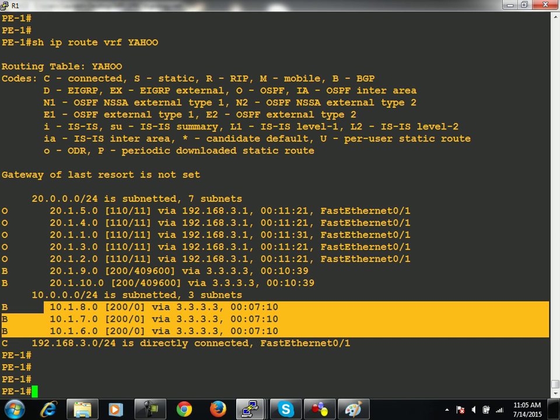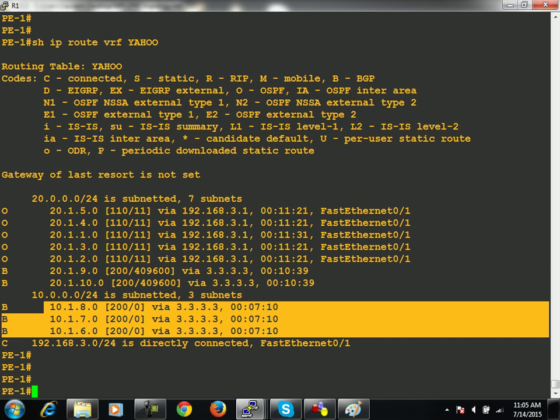In the same manner you can also configure an export map. In troubleshooting they can inject problems using this import map and export map, so that you will not be able to receive your prefix. So be aware of the import map and export map as well. Be aware of the route target values. They can misconfigure your route target values. Be aware of the activate command in the VPNv4 address family, because if there is no activate command then it will never come up.